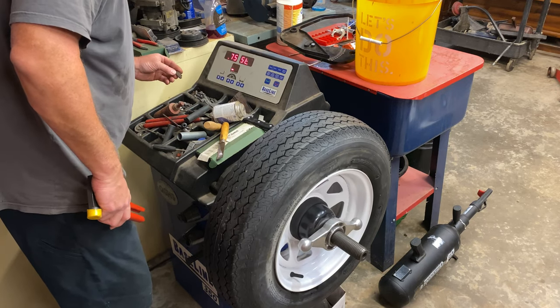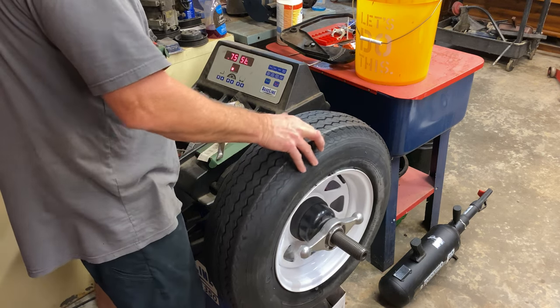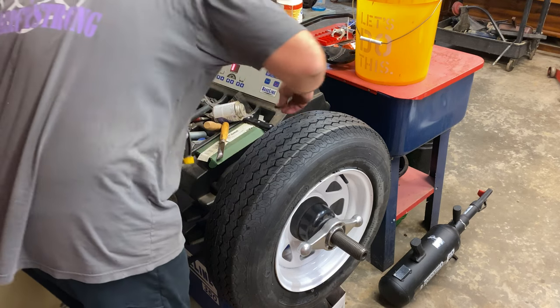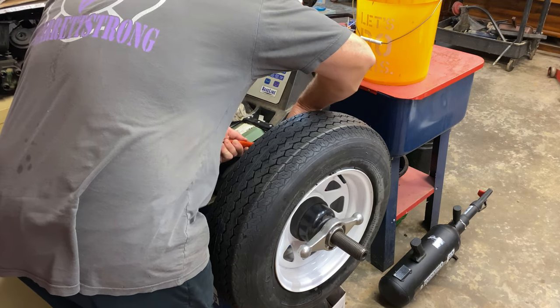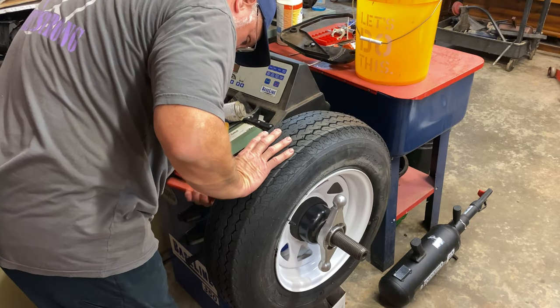Oh yeah, we're still a little bit off. Matter of fact, 75. Let's turn it around. And I got a 75 right here. I'm gonna put it on there. Oh, that didn't go too tight. Let me do something right quick.